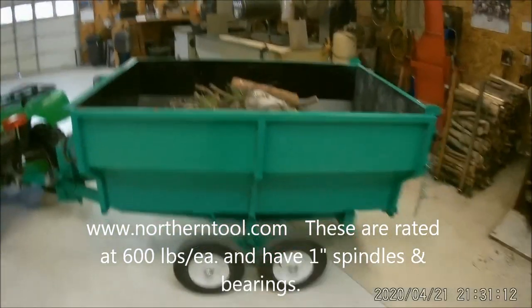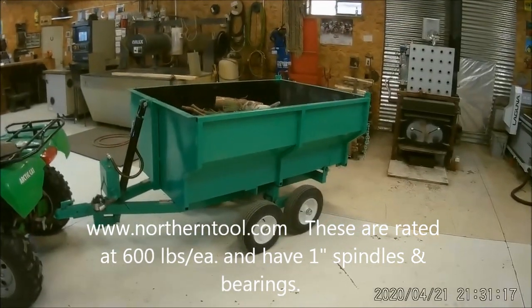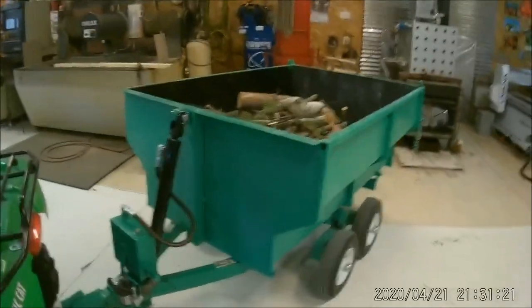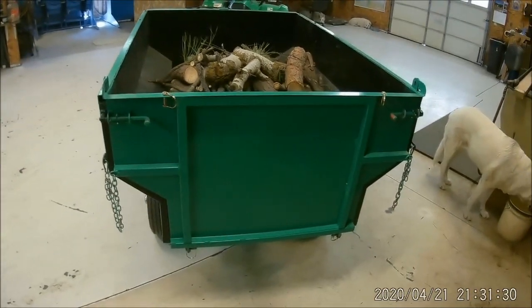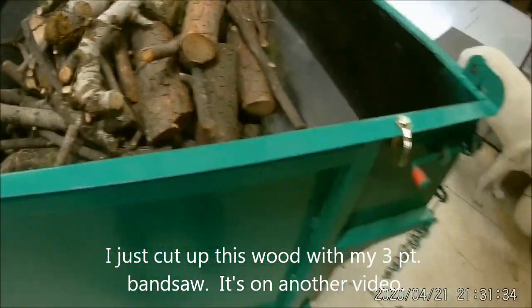The cart itself is, let me get back here, 66 long, 48 inches wide, and 24 inches deep. And then I made a two-way tailgate on the back of it.